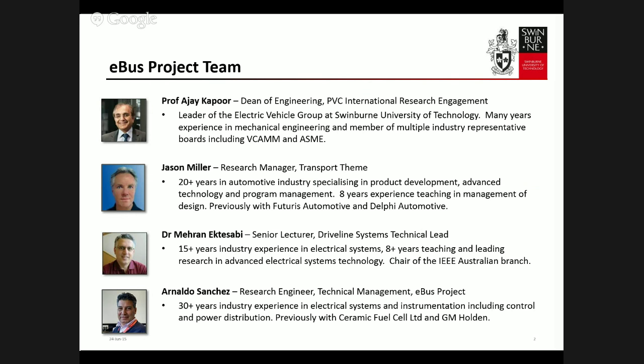So just quickly, some of the key team members in the project team. Professor Arjun Kapoor is the Dean of Engineering here at Swinburne. He's the project leader. And myself as a research manager, like a program manager. I'll confess at this point that I'm not an electrical engineer. I don't have an electronics or electrical background. I'm actually a metallurgist and materials engineer, but spent most of my career doing product development more from a mechanical point of view. But program management is my key area.